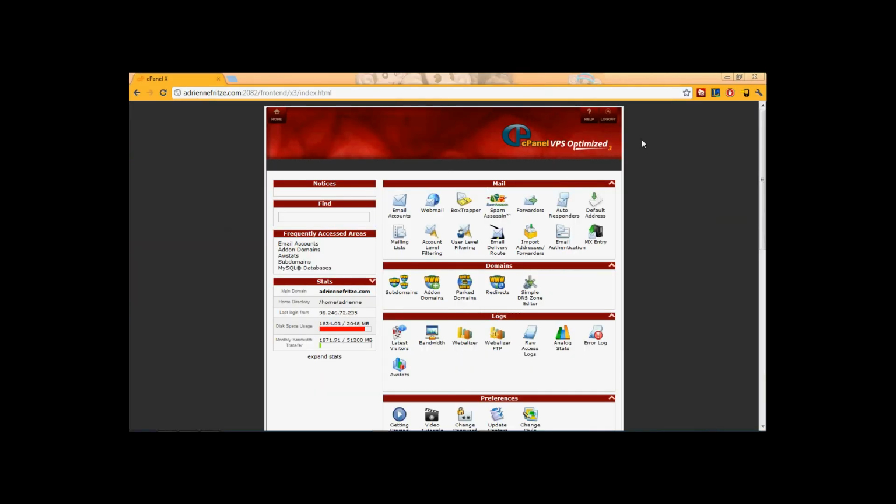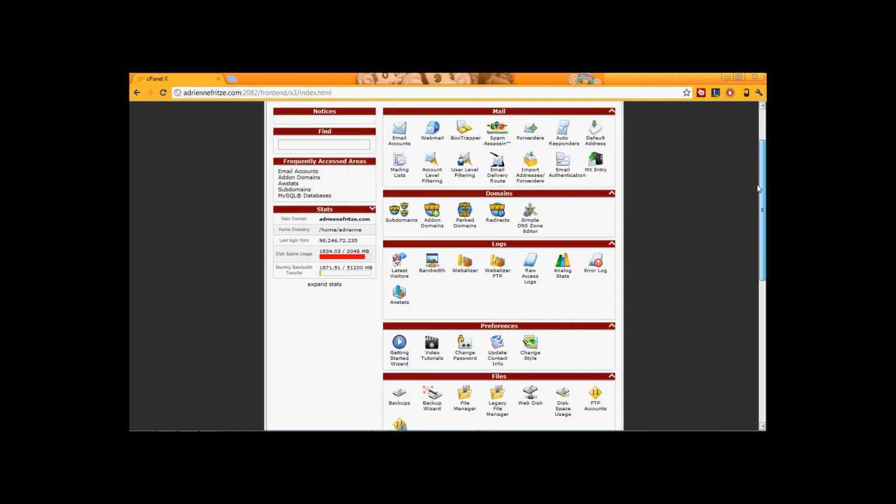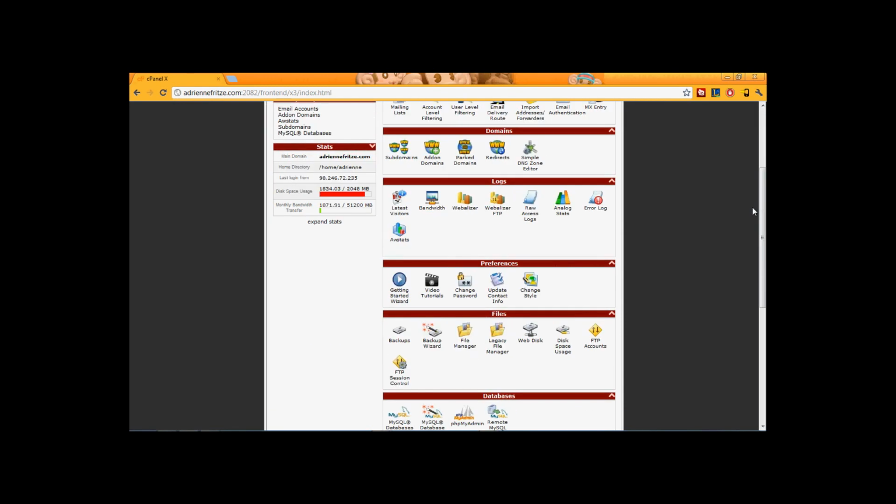So let's say you don't want to go the FileZilla route, and you want to just use cPanel, which is perfectly understandable. Some people don't want to install other software on their computer, or whatever your reason may be. It's really easy to do in cPanel as well. It varies a bit, so with this cPanel, it's going to be in Files and File Manager. For yours, everything is going to be under Files. No matter what it is, it's going to be Files, but it might be FTP Manager, File Manager, something like that.